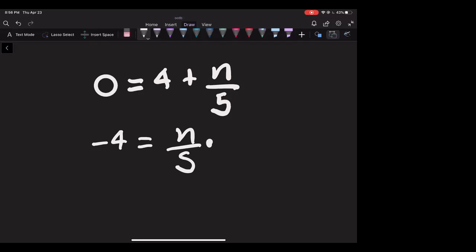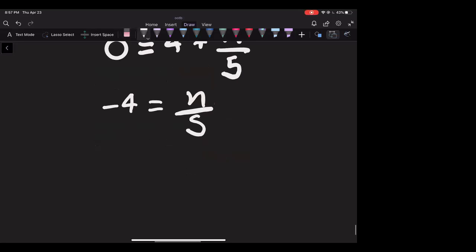Are we dividing or multiplying here? I think the answer is negative 5.4. Hold up, I'm confused. Yes, don't worry. I will help. What are we doing here? Are we multiplying or dividing? Multiply. N divided by 5. Yeah, we do the opposite. So we're gonna multiply. What's 4 times 5? 20. Negative 20. So the answer is negative 20 equals n.